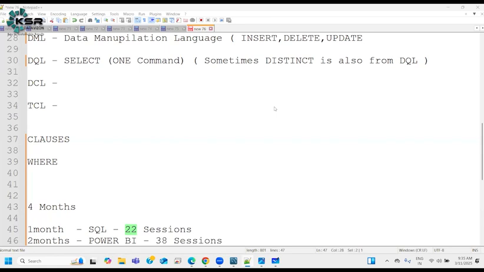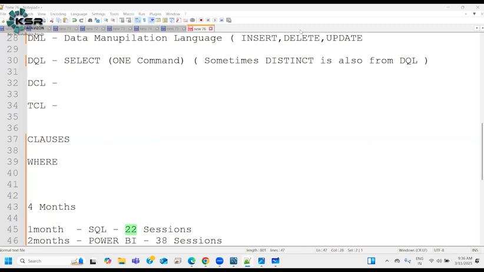Ritesh, is my voice audible? Yep, it's audible. The truncate also there, right? DDL. Truncate is also there. There is a difference between drop and truncate. We will discuss that. Drop will delete everything. Truncate will delete the table's data, but the background skeleton schema will remain in case of truncate. In future, we will discuss it. Truncate is similar to drop, but it works like delete.